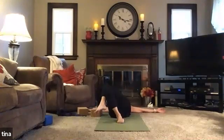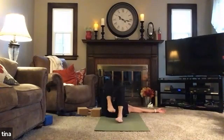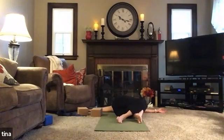Now let's return to center. Unwind. Scoot your hips off to the left. Send your left leg high and cross it all the way over. And then let your knees fall right. Wide chest, shoulders open.